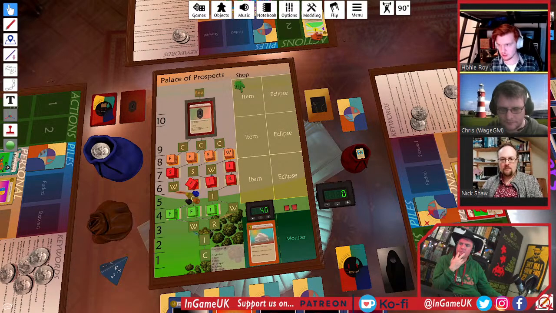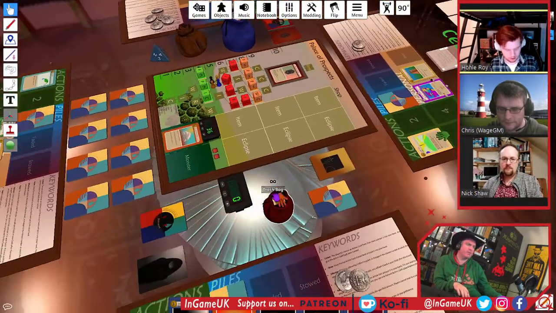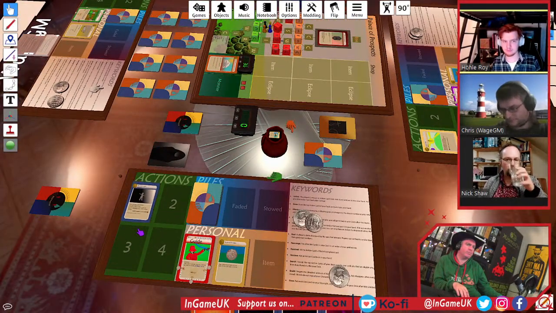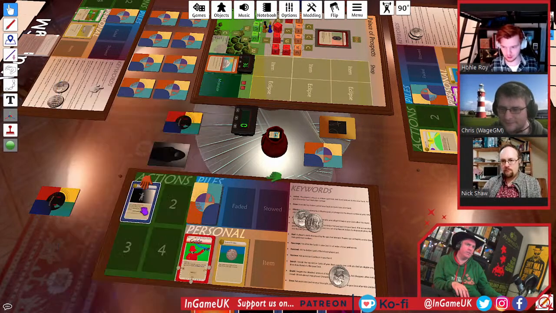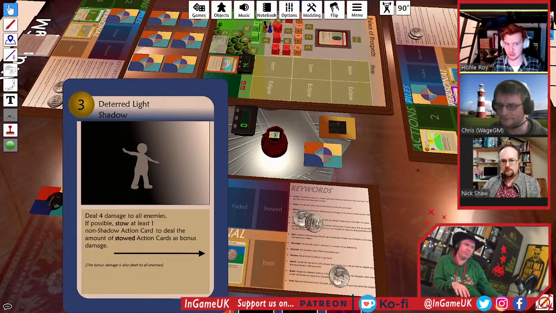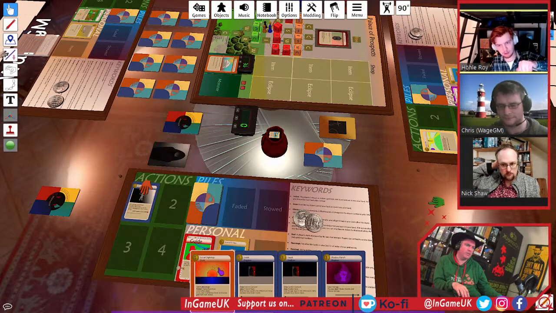Oh, you got the shadow, Jenna. I dealt 4 damage, and the next shadow action card deals its value as bonus damage. That's the one I was going to play. All right, you can. So that's 7 damage immediately, and then if you can, you have to stow at least one non-shadow action card. If possible, so I have to do it. Yeah, if you can, you have to.